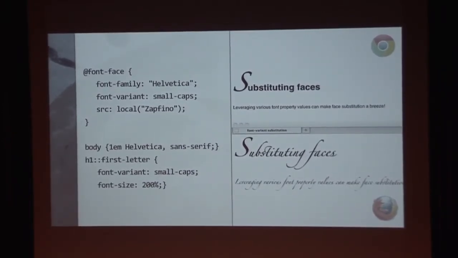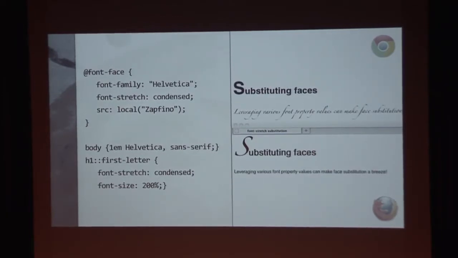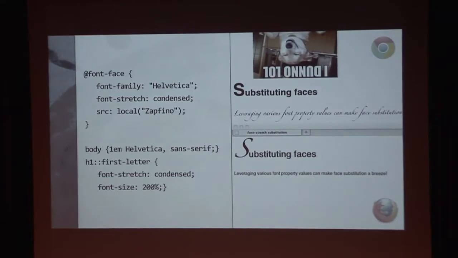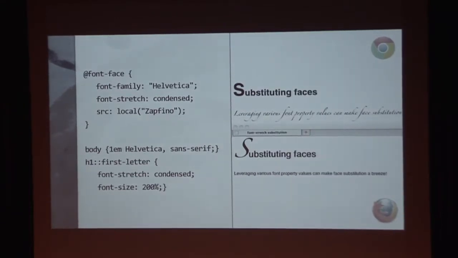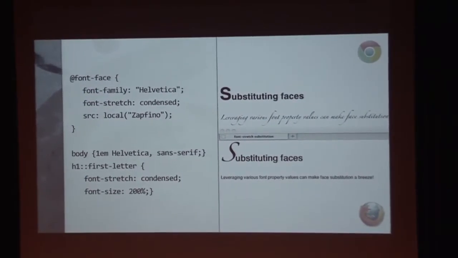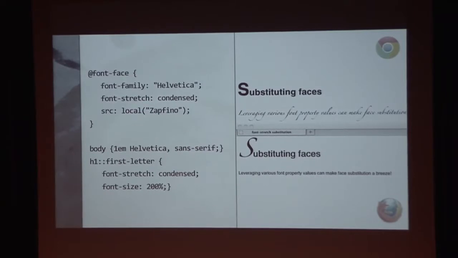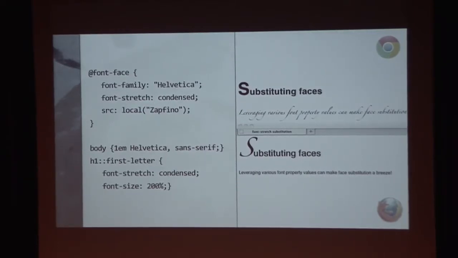However, when I used font stretch, then Chrome did this thing where it applied Zapfino to the thing that it wasn't even styling. The H1 is all Helvetica. The paragraph is in Zapfino. What? I don't know. Like, I have lots of bugs to file. That's what I got from this.